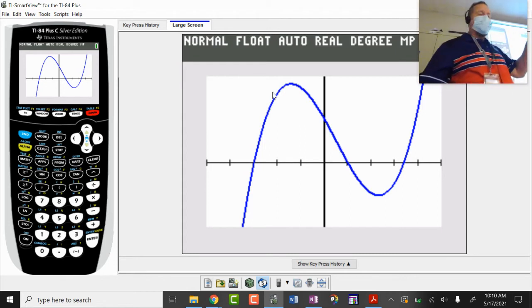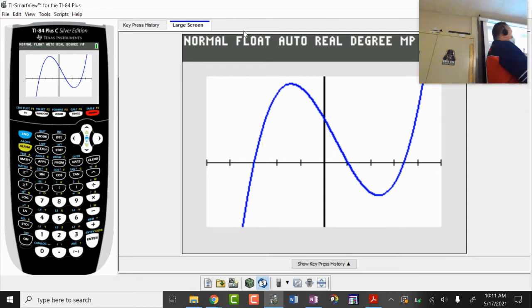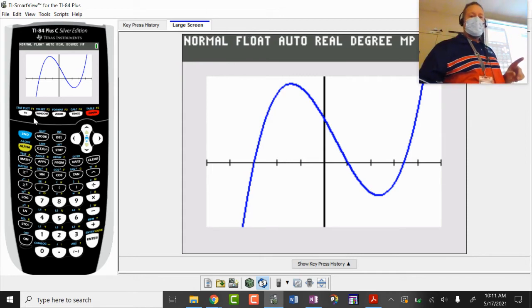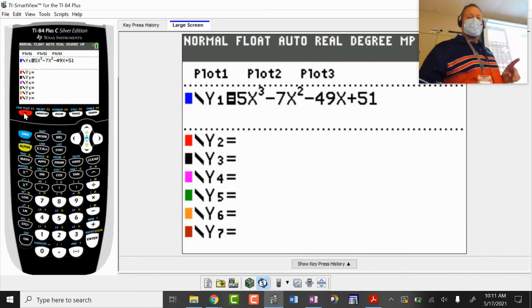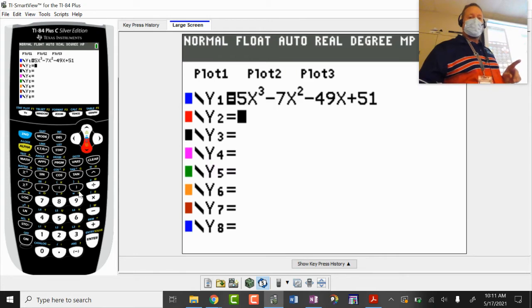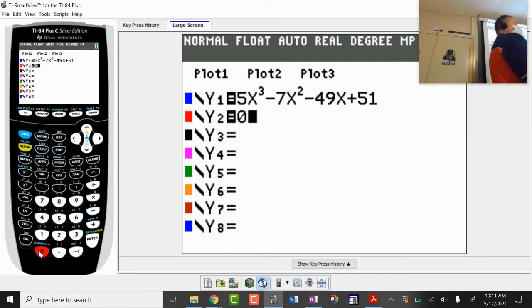So I'm going to show you one more thing on the graphing calculator. I did do this with the other class because imagine you don't have this picture given. So imagine you type this in your calculator, you look at it, and then you can see these. But I want to prove and I want to show you something. Go to y equals, just bear with me, and try to remember this for next year. And maybe if I give you a question pertaining to this maybe on Friday, who knows? But put y2 equals 0.